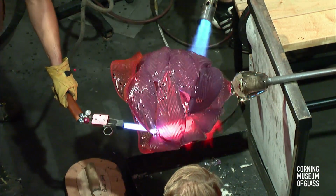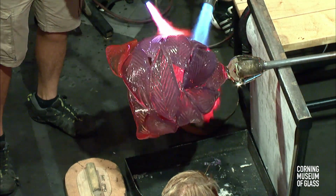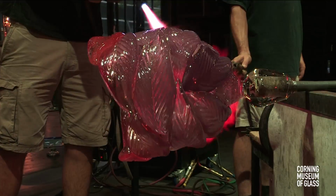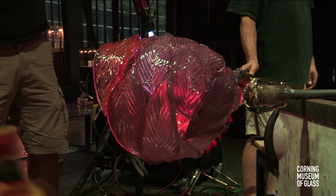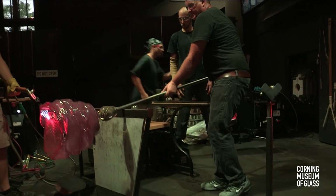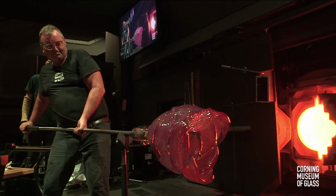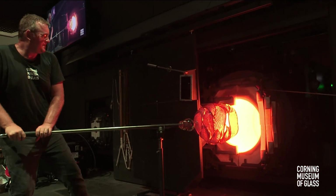Are you worried that that tiny little piece of glass that's holding this giant, massive material to the iron is going to break? Glass is really strong under the right conditions. A few things make that little connection strong: first off, the temperature, and next, the shape. As long as we keep it warm, let's say above 1100 degrees, it's going to be pretty strong and resilient.